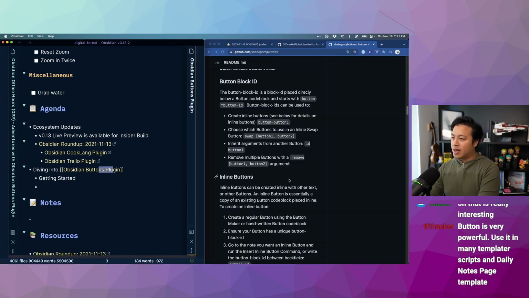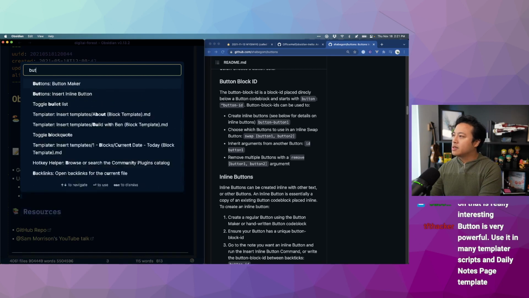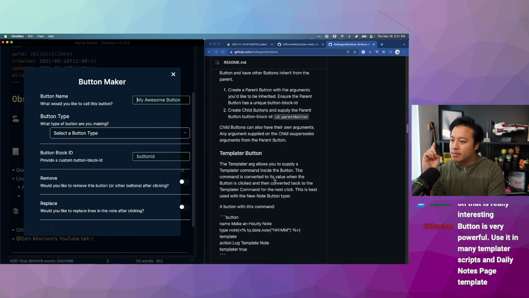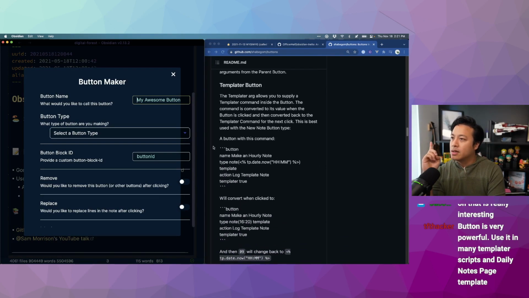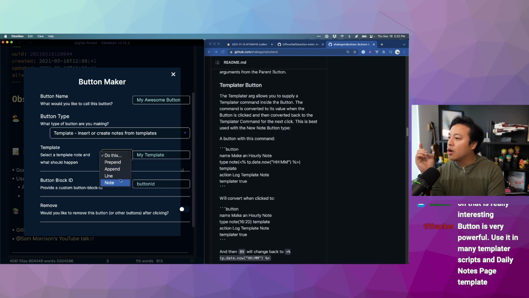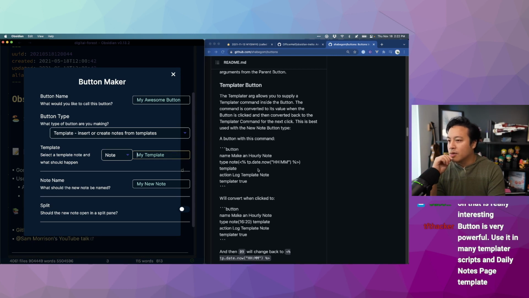So let's take a look. So what I think, if I understand correctly here, let's delete this one now, is that we have the ability to do a button maker that creates a new templater button. So is there a templater button? Okay, insert or create notes. Oh, here we go. This is what I mean. Okay, I expected this verb to be create. I'm not going to lie. So create note, and then the note we create is going to be whatever this variable is. So that's why it can be dynamic. Oh, okay, wait.